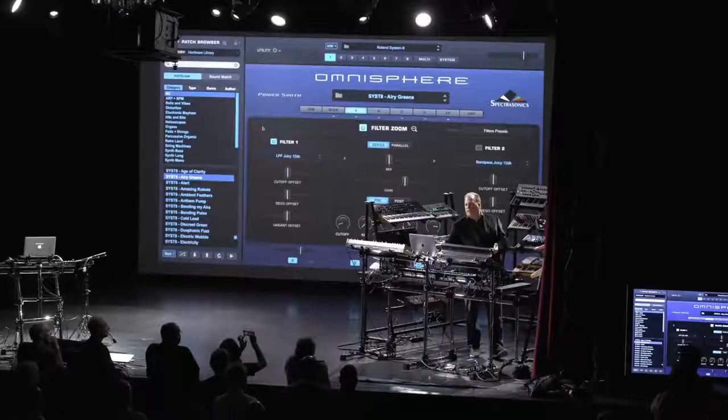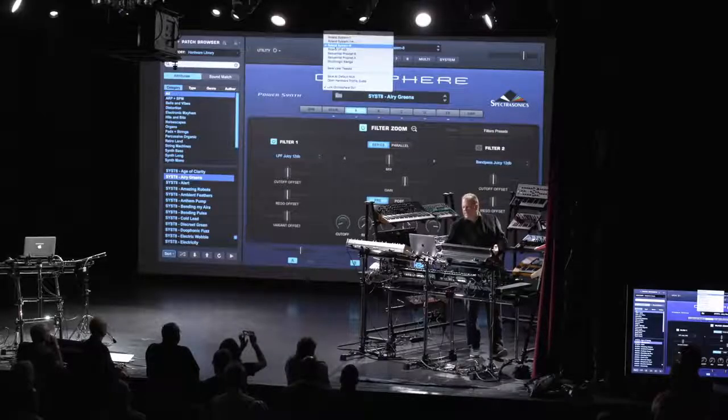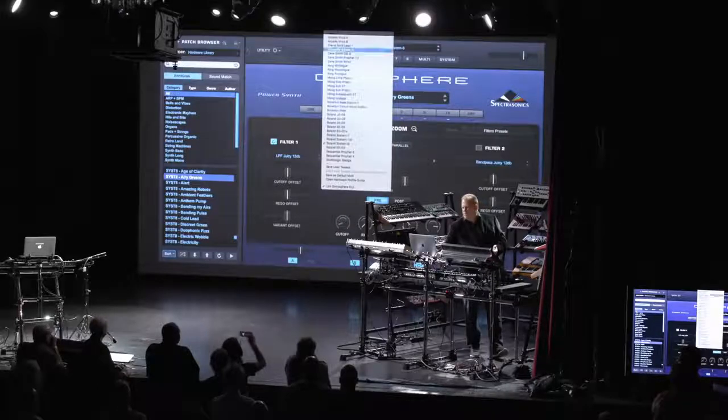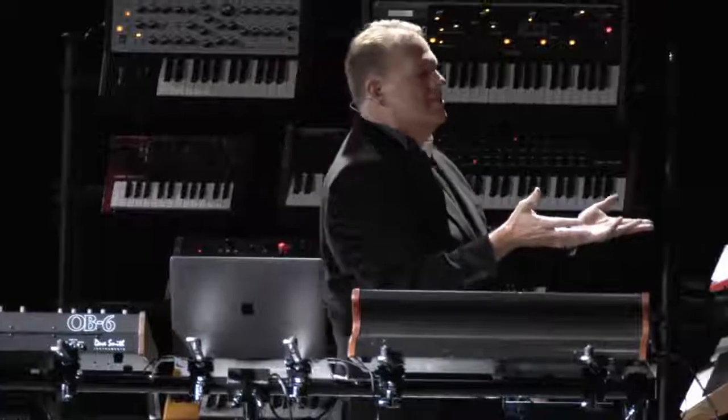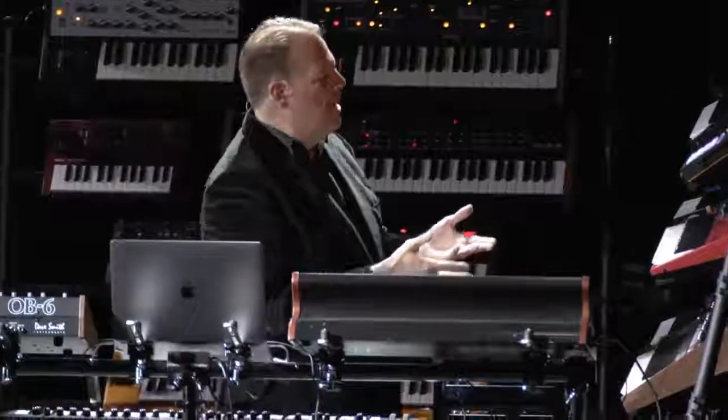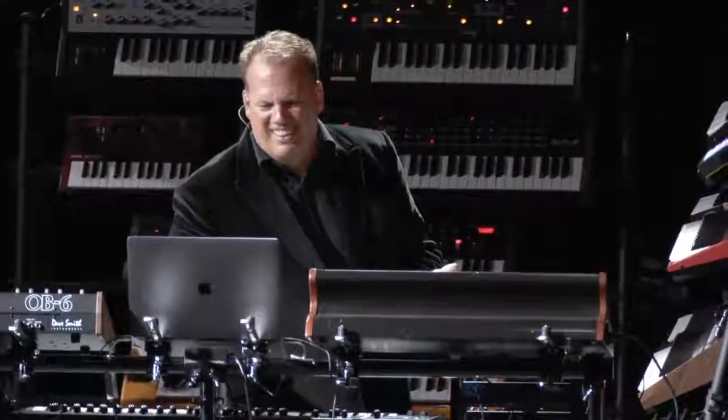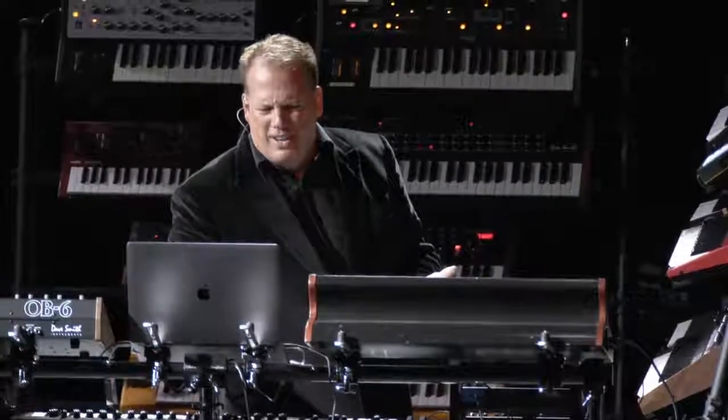But again, we don't have to have the latest and greatest thing, because we also support things like the Nord Lead. This was the very first Nord Lead in the United States. I bought the first one, way back when. And so we pulled that out of the closet and got it working with Omnisphere. And so now it's an incredible Omnisphere controller.